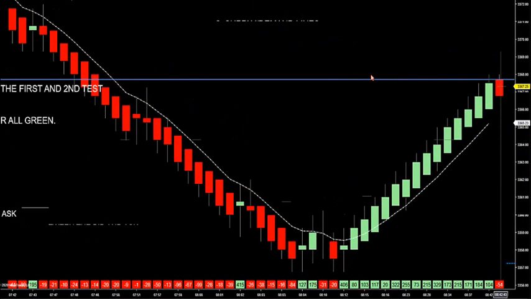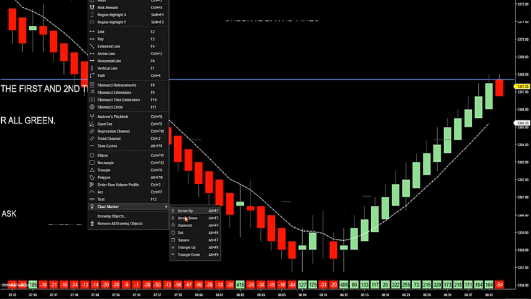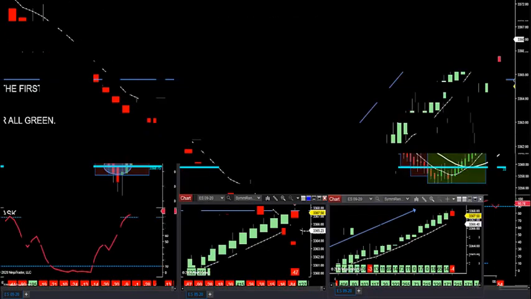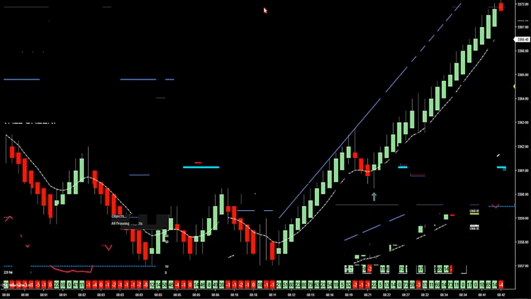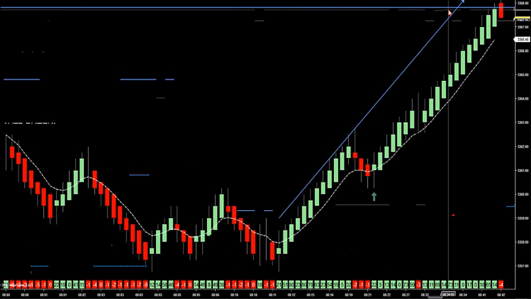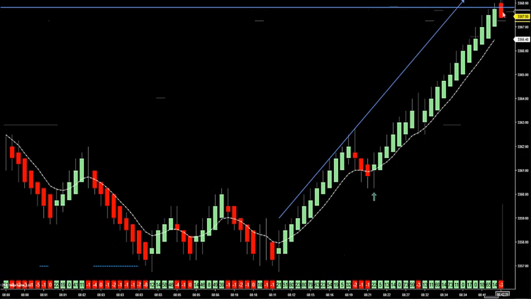Now, if it turns negative market delta, and I'm looking for another short right here, here's a possible short as we speak. If it turns negative market delta, it has to close. If it closes there, and we'll put 67 3/4 on the other one too. If it goes right through it by a body of the candle, you'll want to wait till it goes back down below it, retest it, and then get a negative market delta. You don't want to close a body of the candle above support and resistance. You want to see it straddle right here, turn negative market delta, right as we speak, on these two levels to get a short.